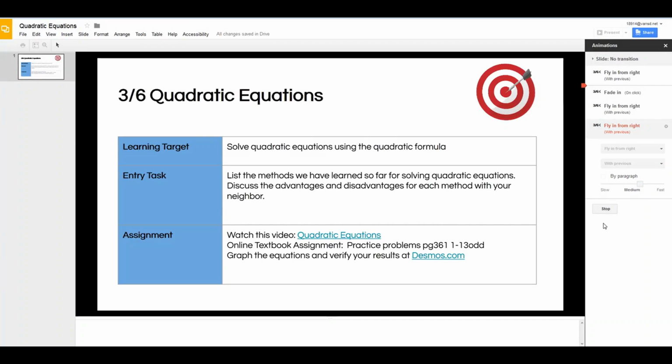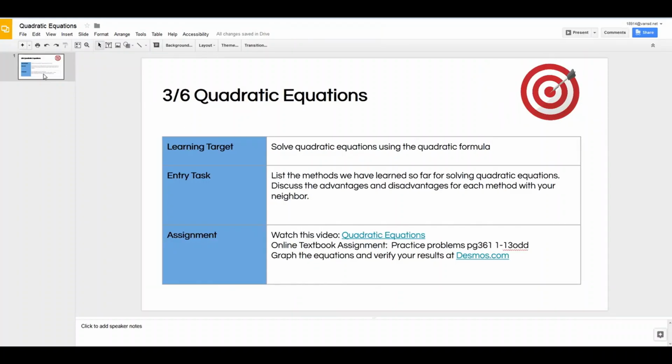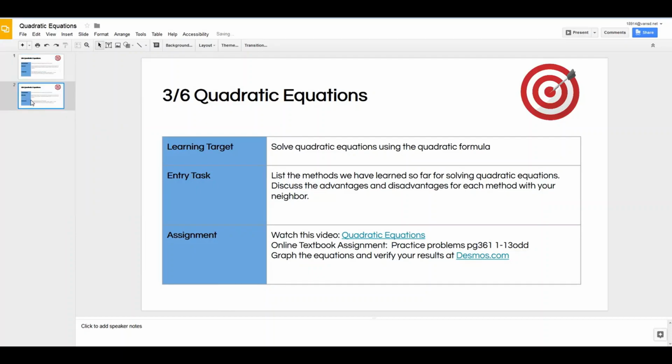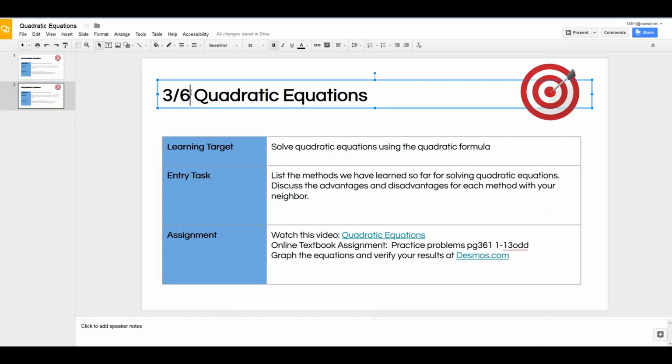For the next day, instead of deleting the information on the slide to create the next lesson, I can quickly copy it and make the necessary changes. This way my students could see information from both lessons. If you right-click in the slide area, you will see options to copy and paste a slide or to add a new slide. You could also use the keyboard shortcuts, such as pressing Ctrl and M at the same time to get a new slide. The idea behind this unit planner would be to have a slide for each day or lesson of the unit.